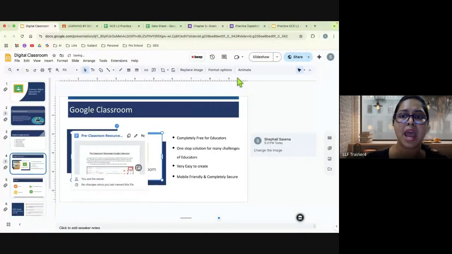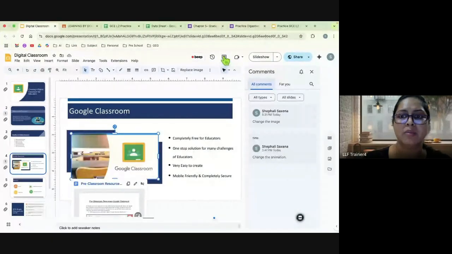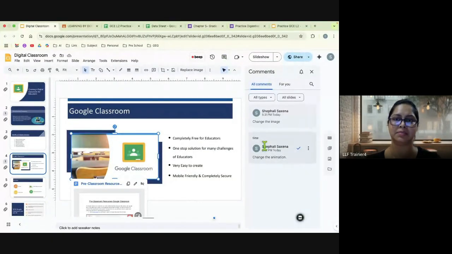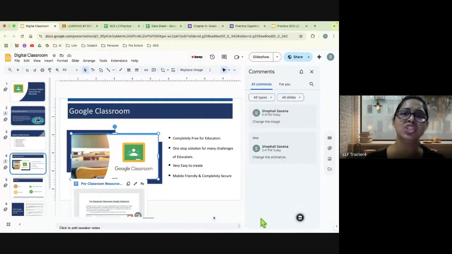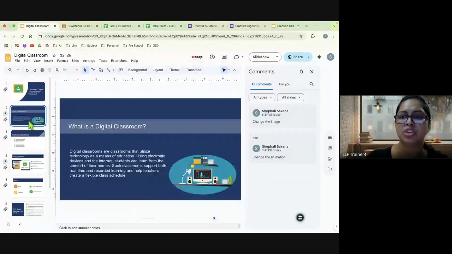Now, when I click on this comment option that's right at the top, I can see all the comments that have been added within a specific slide presentation. How will I get to know in which slide number the comment has been added? Very simple. You just need to look at the left hand side of your presentation. Below the slide number, it will show you that a comment has been added. So there is one comment added over here, and when I click on this, it will show me the comment for that particular slide.